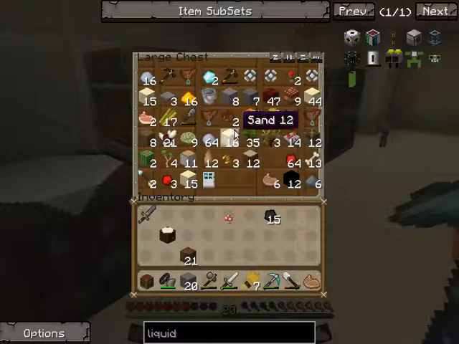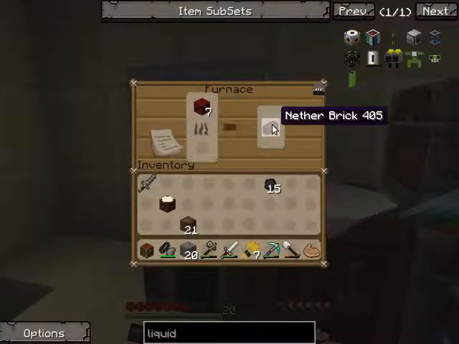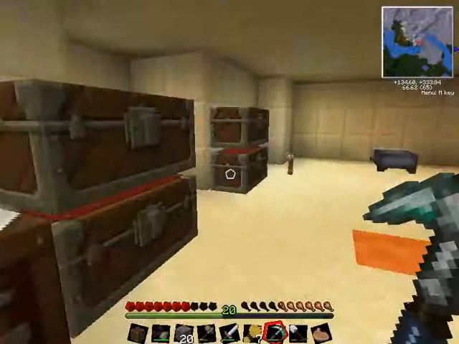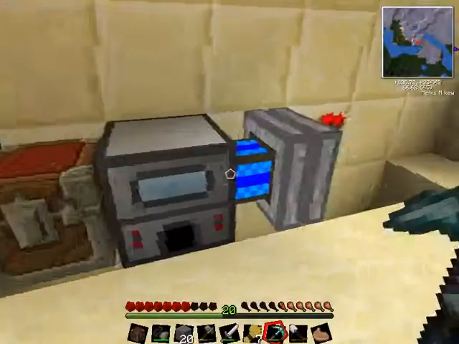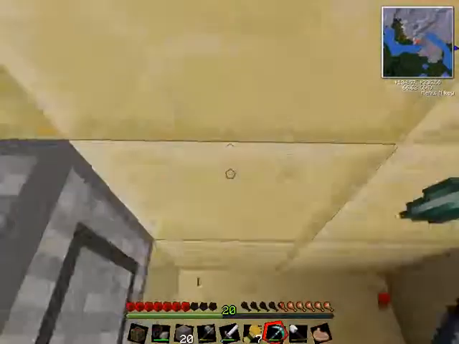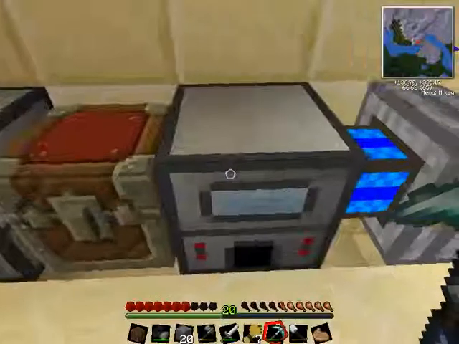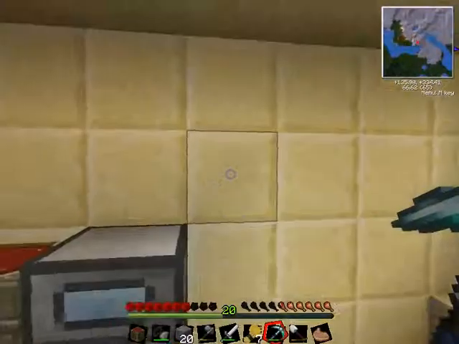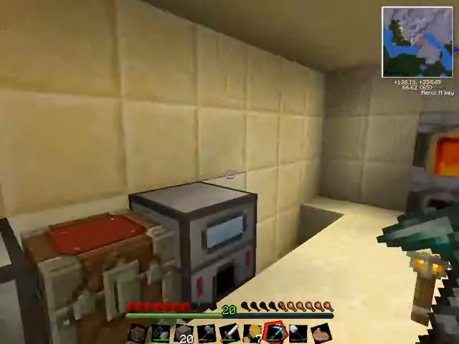Lovely. Yay. No need for a compressor. Just cook up some bricks. Make me some nether brick. That's full. That needs to be used, really. Need to get this set up, don't I?